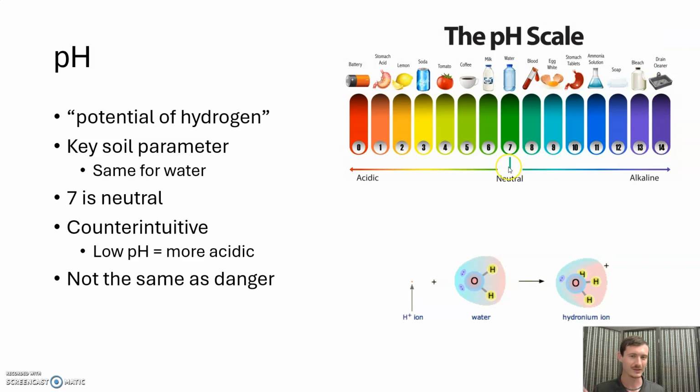And it's not always going to be the same as danger. What do I mean? Like lemon juice, really, really acidic chemically on this scale, but which is more dangerous, the lemon or bleach? Bleach is way worse. Stuff that is on the basic side is actually far more harmful and dangerous to human beings in a lot of cases, as opposed to acids, even though acids are what we have the fear of, what we hear about, right?